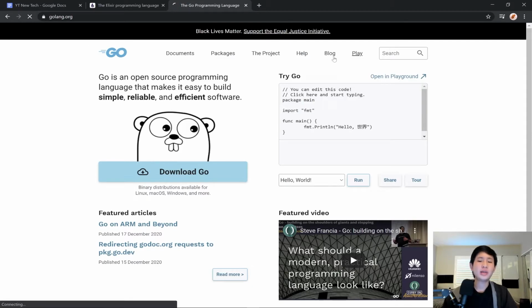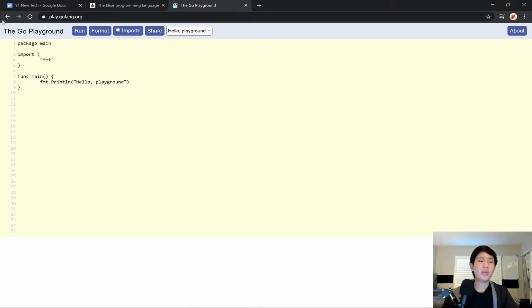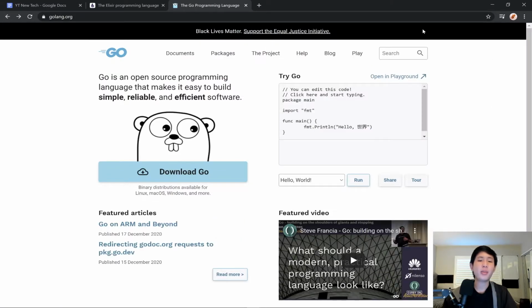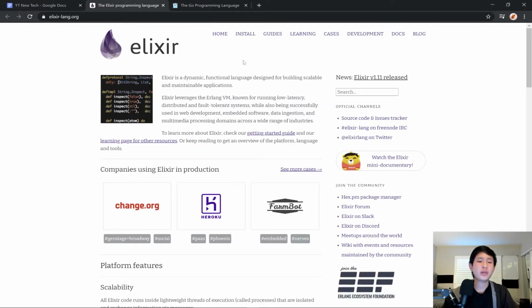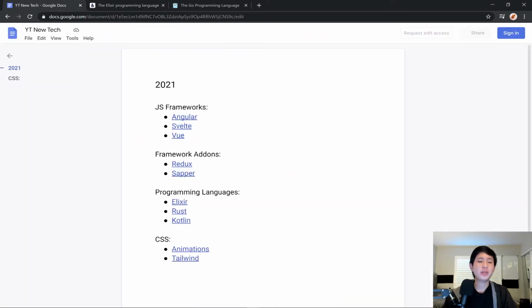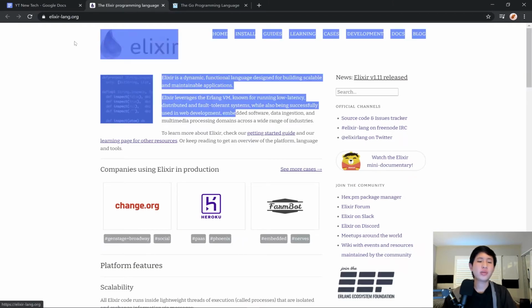If you wanted to pay for something, then the backend server handles taking that information and sending it to the right payment providers and handling the payment and all of that. So that's pretty much what backend development is for, and you can use Go for that, you can use Elixir, and that's why I'm looking to learn Elixir, just to kind of see my options. That was the main backend language that I'm looking to learn.